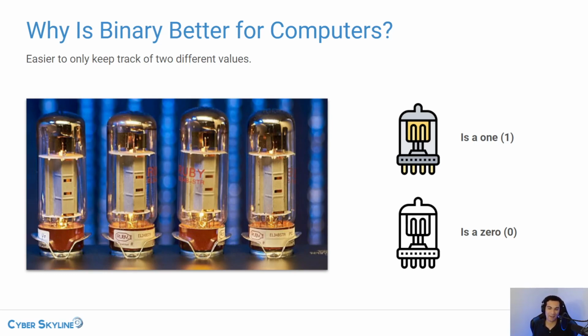So back in the day of old computers, they used these vacuum tubes, which is what you're seeing in the picture on the left. It's these little electronic devices. It's actually not that little. They're actually pretty big. They could be like an inch tall. And each one of those is storing a 1 or a 0. If the tube is on, like in this yellow lit graphic, then that's a 1. If the tube is off, that is a 0. And so the computer can just send electricity to these tubes and use that to detect whether the vacuum tube is on or if it's off.